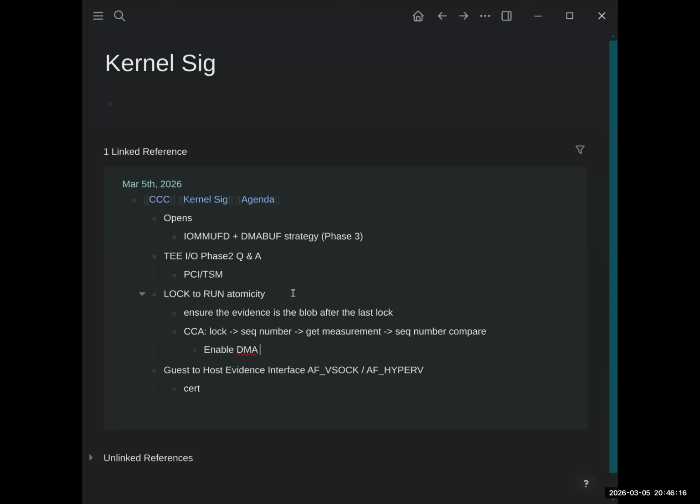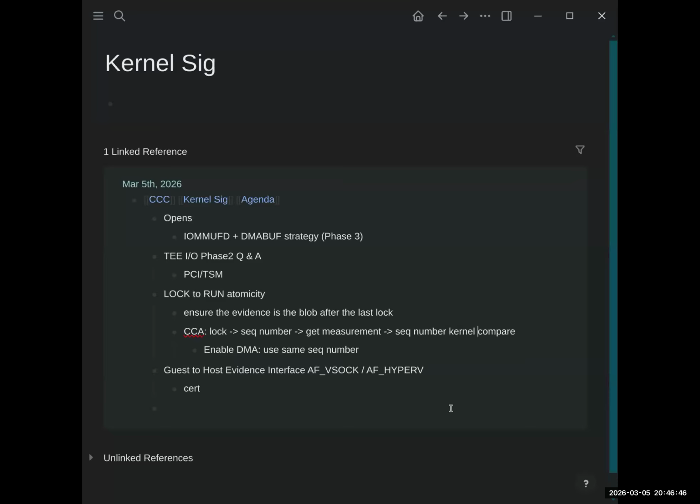So what I'm trying to get to is that in the get measurement path, the guest kernel may need to play a role, just to make sure that what I'm getting is indeed correct. If I bypass the kernel while fetching the blob from the host and somehow expect the guest user space to validate everything, I'm not sure how you see that. I could think about it, but I think we would have some challenge.